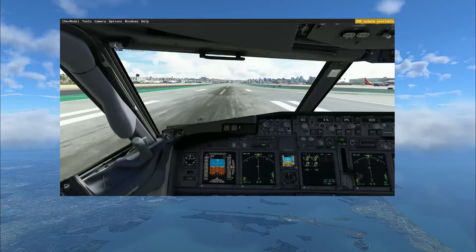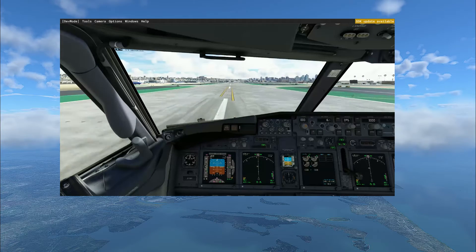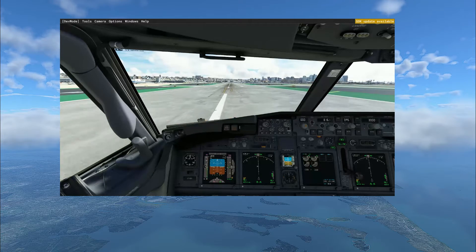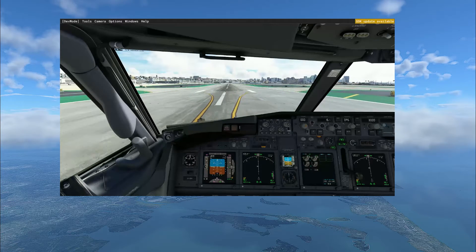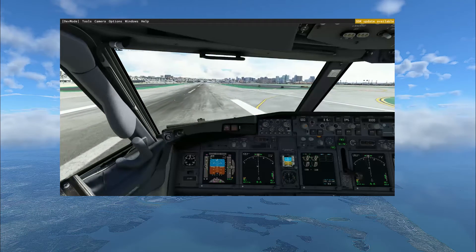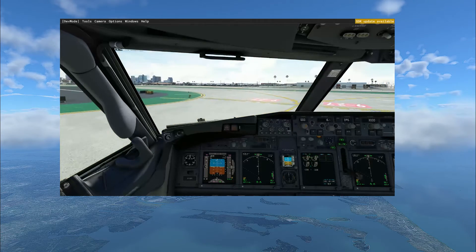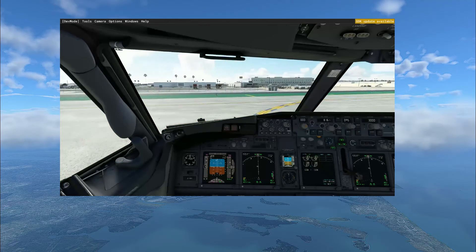But sometimes it is good to know everything about the plane, so that if something does go wrong and we find ourselves in a situation, we can actually fix it while flying — and don't just hit escape and go out. Anyway, do your checks, do your practices, make sure you know how to handle these situations. It's all part of the simulation, it's all part of the fun. Keep well guys, talk soon, cheers.